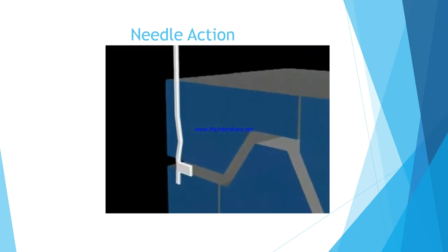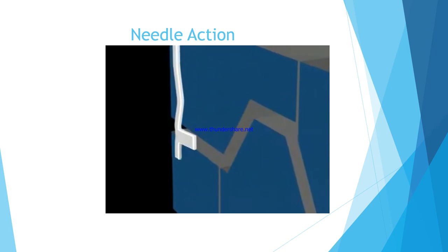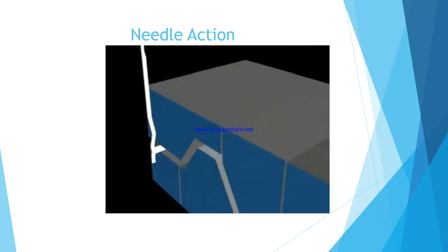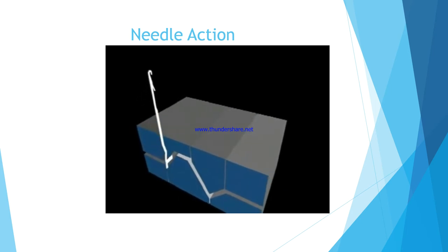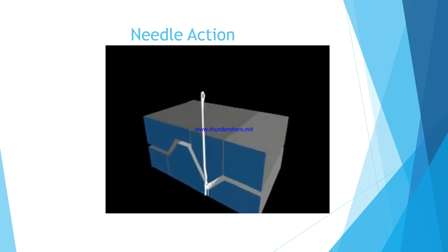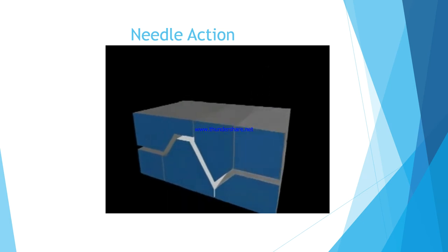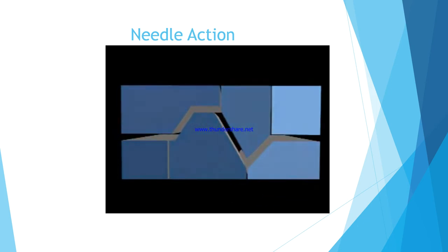Next, let's take a look at what causes the needles to move up and down. In this illustration with a side view, you see how the butt of a needle guides the needle through a path formed by cams. Each cam is designed to allow the needle to run straight or to move up and down. Here's how the needle travels through various stages.